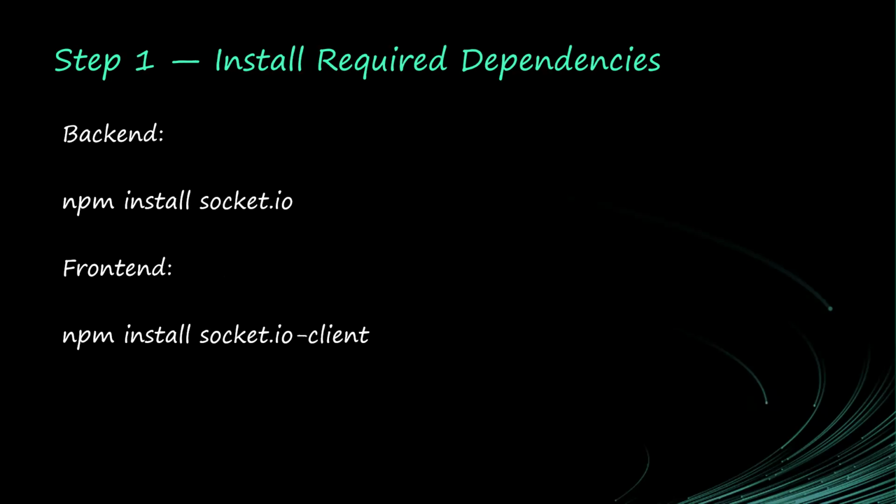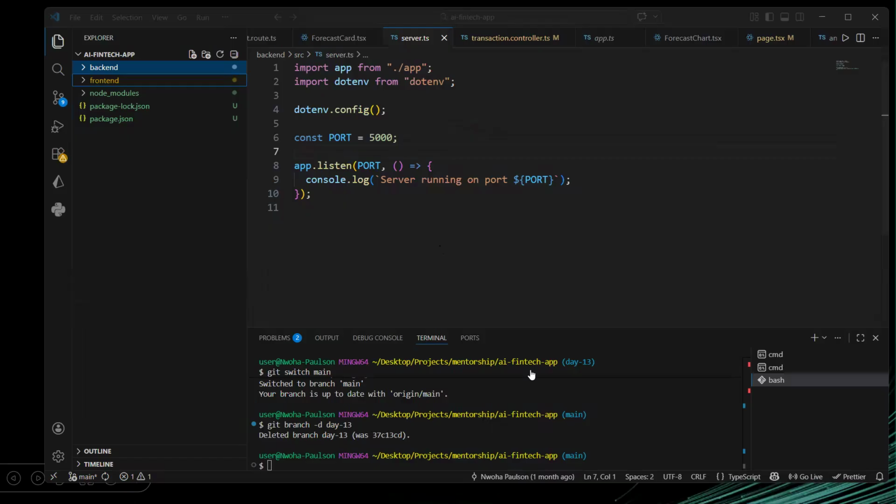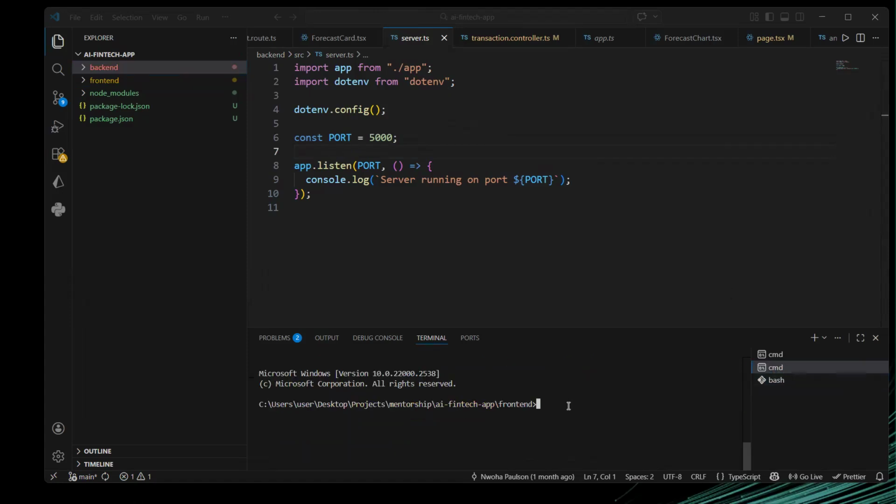So the first thing we have to do is to install. Go to your backend folder, install socket.io, go to your frontend folder, install socket.io-client. This is my frontend folder. I have already installed it with npm install socket.io-client.